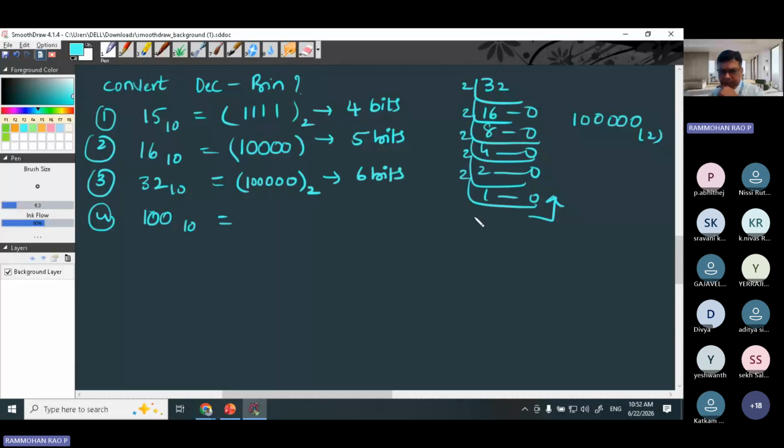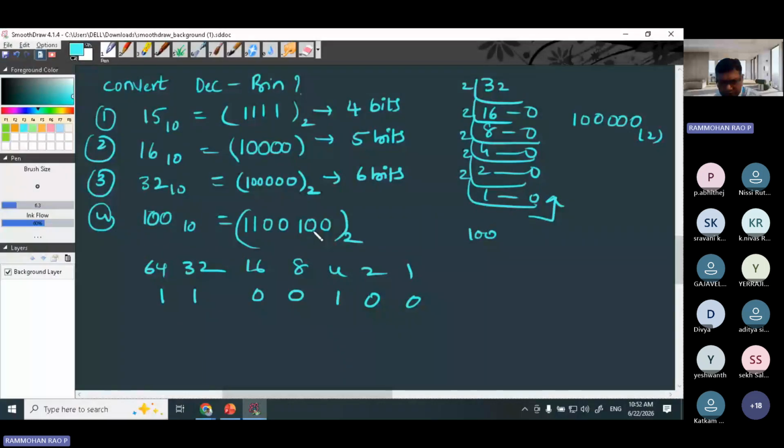For 100, what is the binary code we got? I'll apply 8421 code here. 16, 32, 64. 64 plus 32, 4 plus 2, it is 6. And 6 plus 3, 9. So 64 plus 32 is 96. This is plus 4 is 100. So the answer is, am I correct? 1 1 0 0 1 0 0.